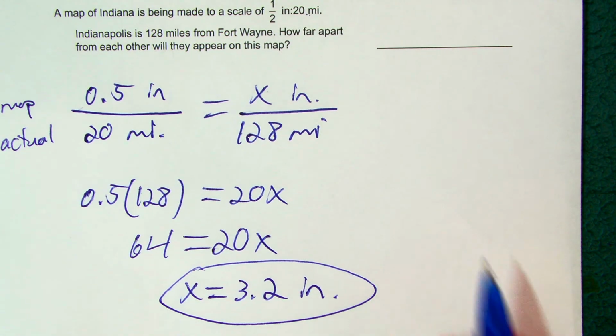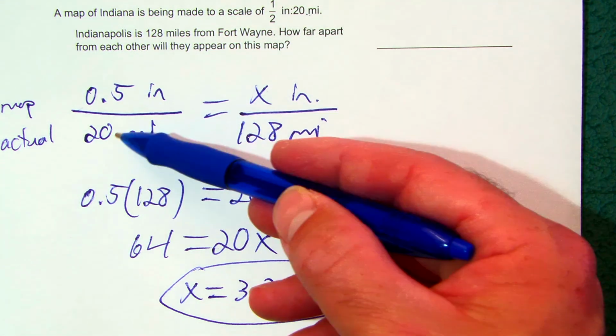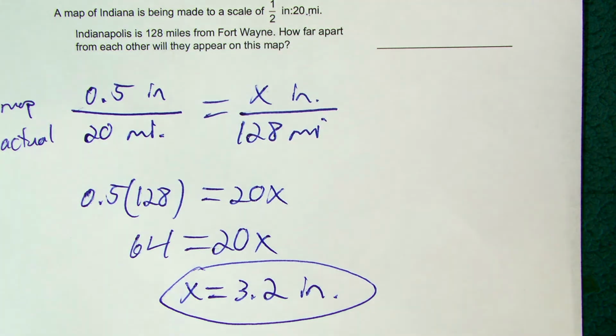All right, but again, make sure your answer comes out a lot smaller here. You know, if you messed up one of your fractions, you'd end up doing 20 times 128, which is 2,560. Then you'd have to divide it by 0.5. You get 5,120 inches. I don't know how many feet that is, but it's a lot of feet. And you're talking about how far they'd be apart on a map. If you did figure that out in feet, it'd be 426 feet. No map that I know of is 426 feet long. So always try and think about your answer in the end. Does it make sense?